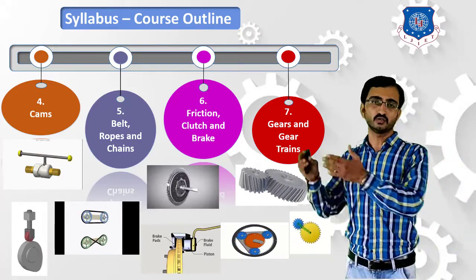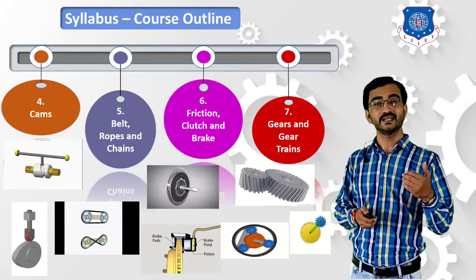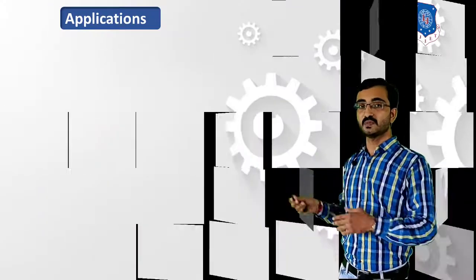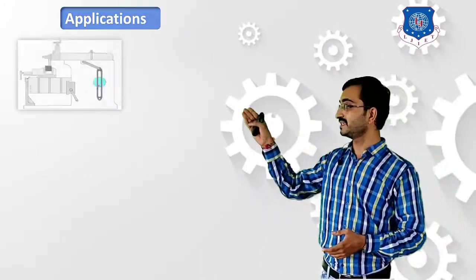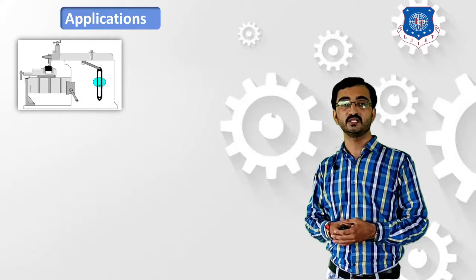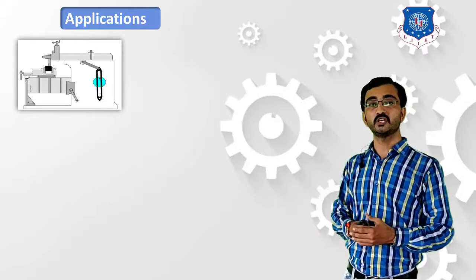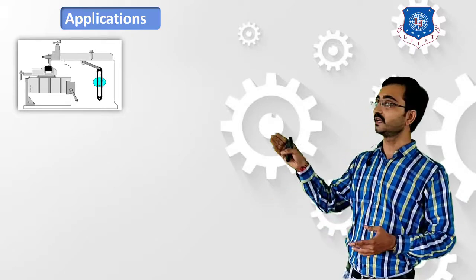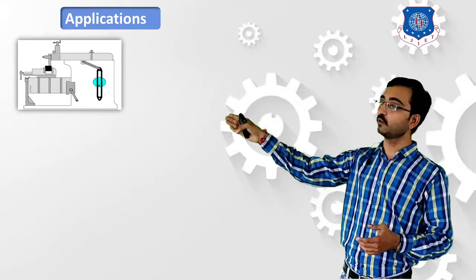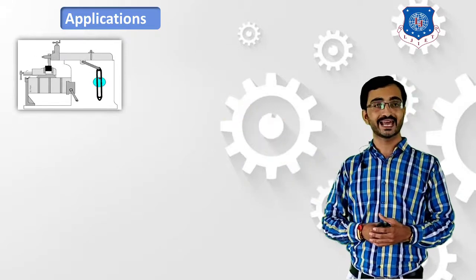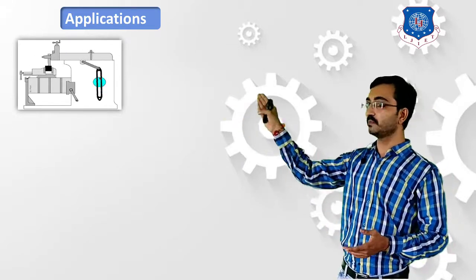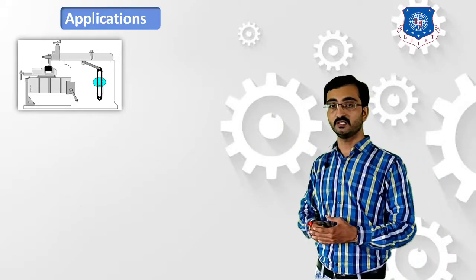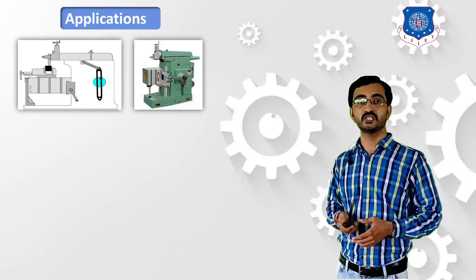The first application of this subject is the development of various machines. As you can refer in this diagram, this is the basic diagram of a shaper machine. To develop this machine you have to identify which type of mechanism is used. In this subject we will learn how to design the quick return motion mechanism, and this mechanism will help you develop the machine known as a shaper machine. In this way you can develop various machine components.